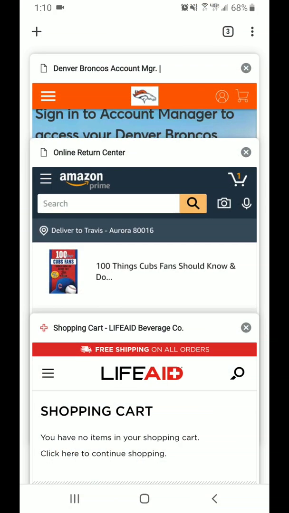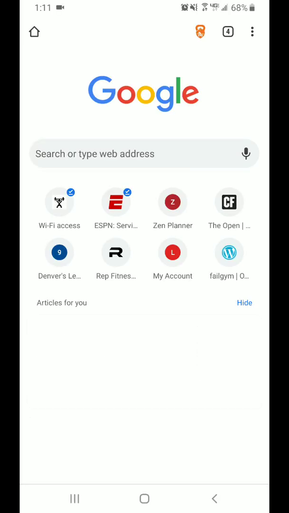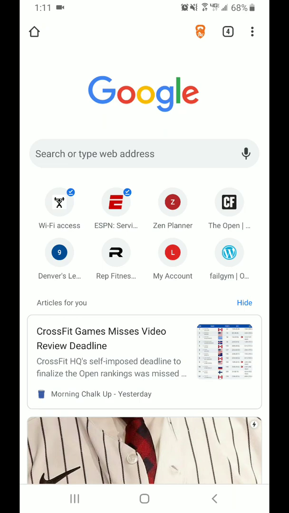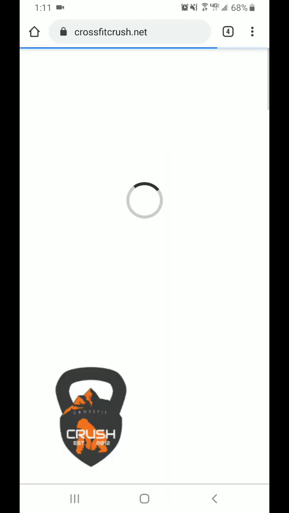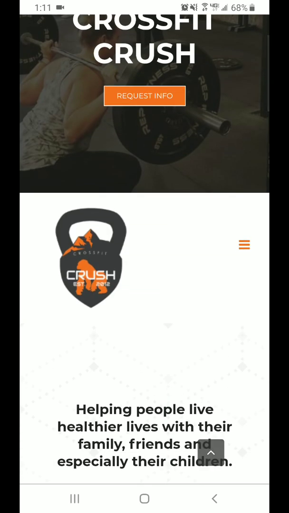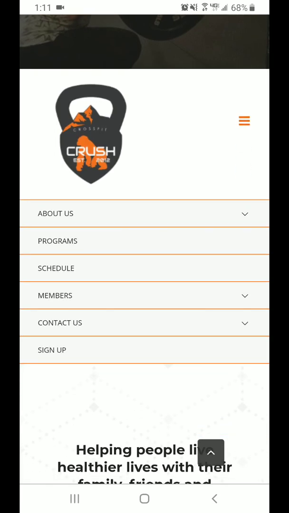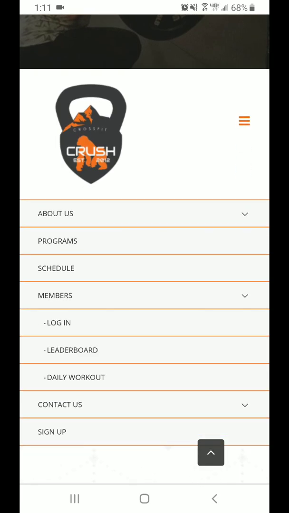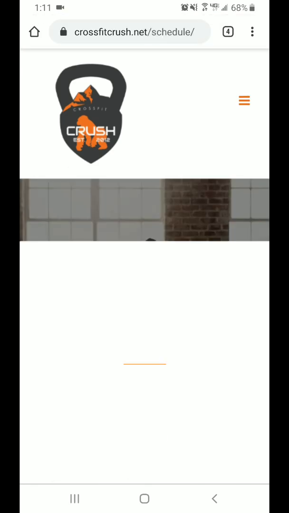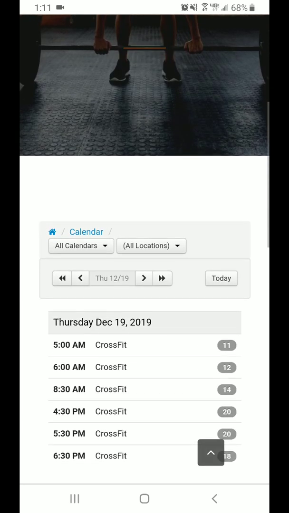Another really quick, easy way is if you go to our website, in a new tab. You can easily go to where it says members. No, go to schedule. Go to schedule, and on the website you can easily see what classes we have for the day too. It doesn't let you reserve time, but if you ever have a curiosity about schedules, that's another place that you can look.